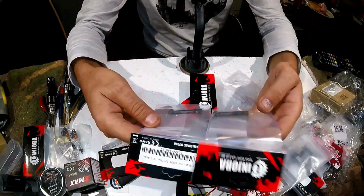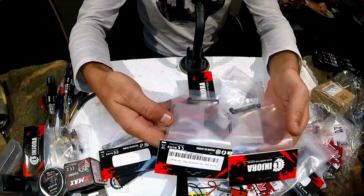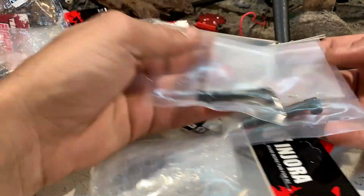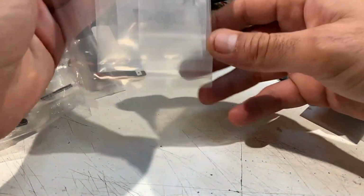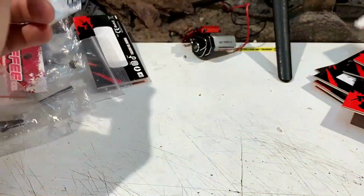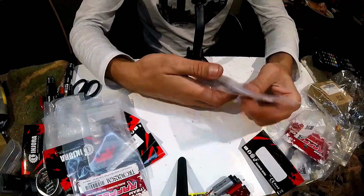To complement these links, I installed 2 steel drive shafts, also from Injora. These drive shafts are designed for the rear of Axial C10 and Bronco models, priced at $6.99 each. Next up, we have the Team Raffee skid plate, purchased from AsiaTees for $5.94.